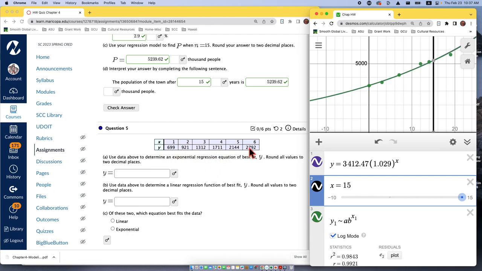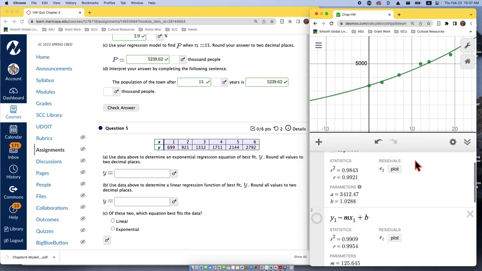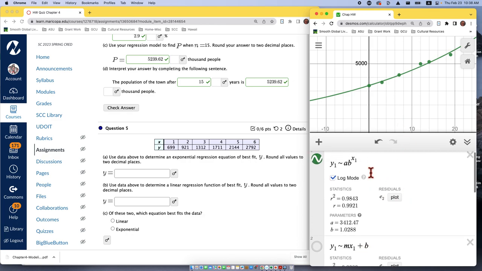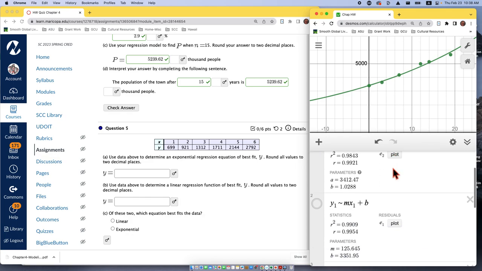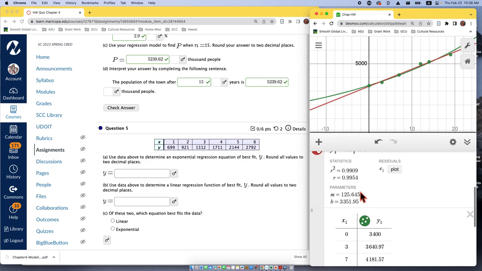Number 5 is basically the same thing with different data. Exponential, find the equation, but then they also want you to find the linear. So that's why if we have them both in here, I'm going to take these old ones out. Once we put in our new data, we'll get both answers. We'll get the exponential from this top equation, the green one. The red one will give us the linear equation simultaneously. And that's what the TI-84 can't do, but you can do it in 2 steps. You put your data in once, and then you do the calculation on those. So I can help you with those.